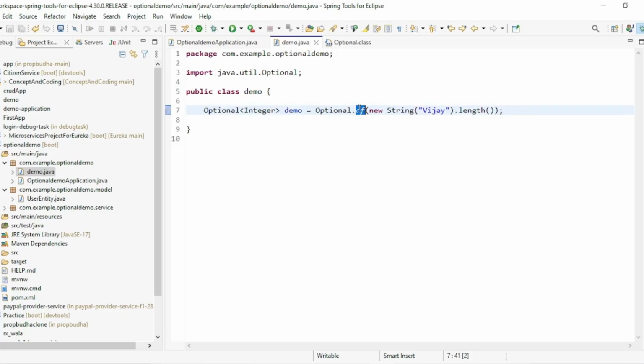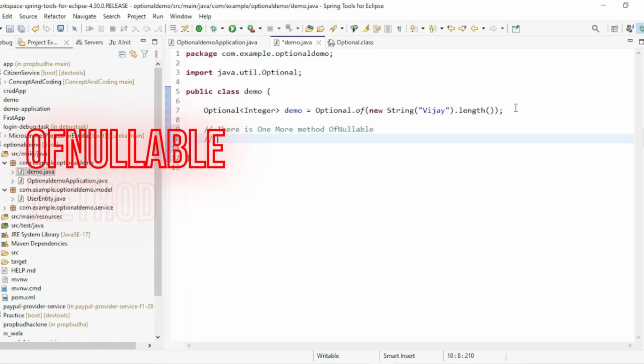Now just like this Optional.of method for creating an object, there is one more method. Actually, there is one more method, ofNullable. This is one more method for creating an object for the Optional class.